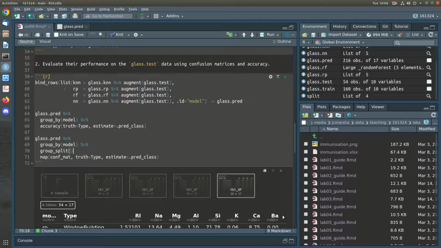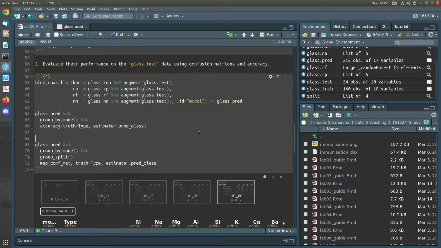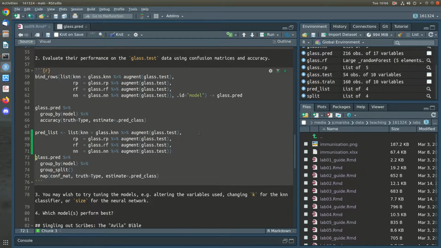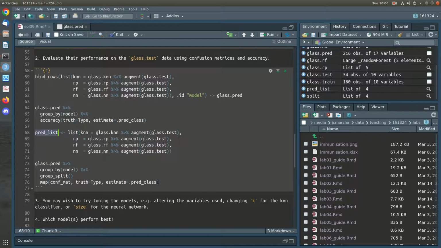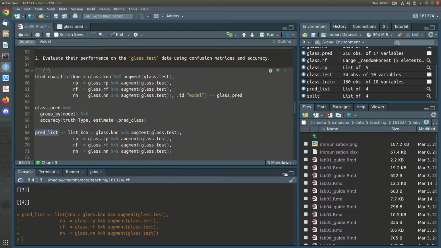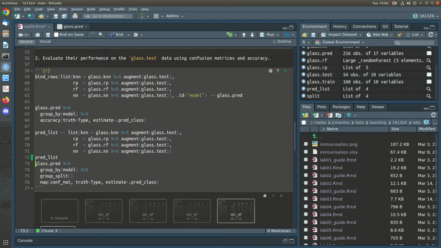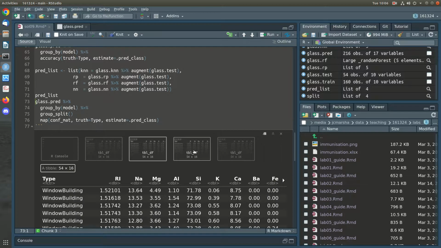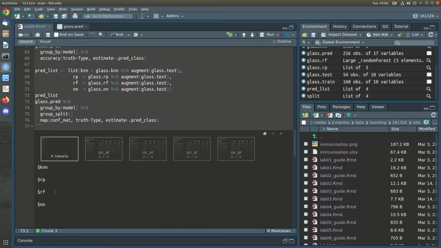I guess what we could do, if we wanted to do this a little bit nicer, is have our prediction as a list, and because it's a list and it's named, right, if we just have a look at what that looks like, you can see it's just the list that we had before, but this time it's actually named.